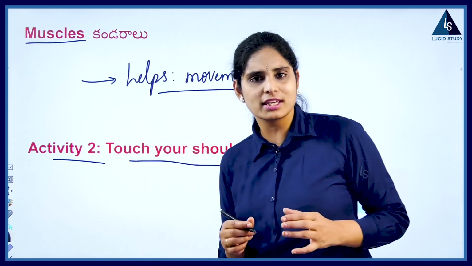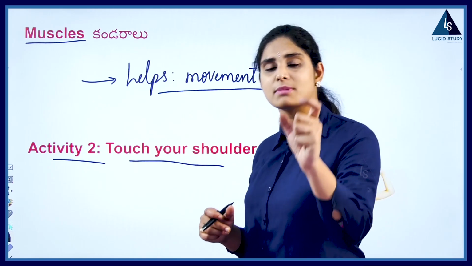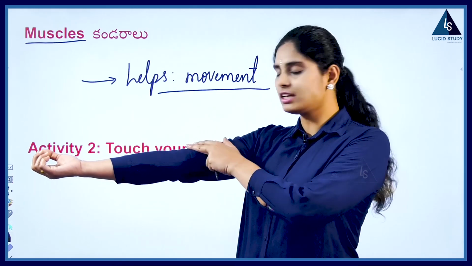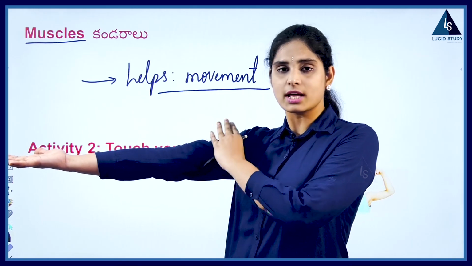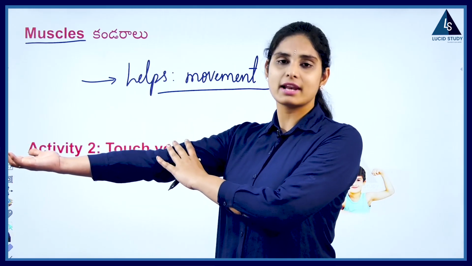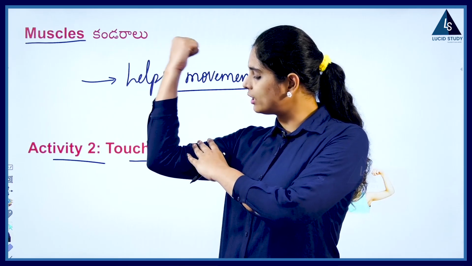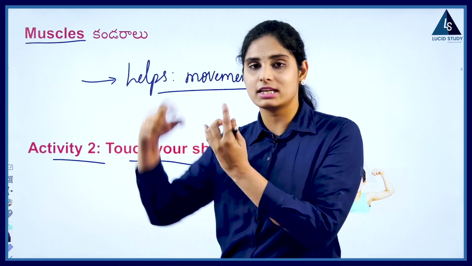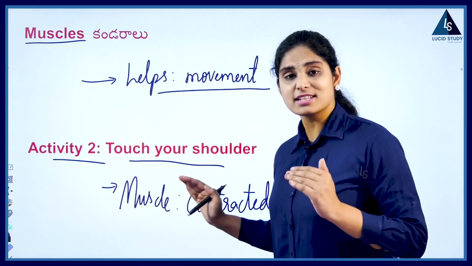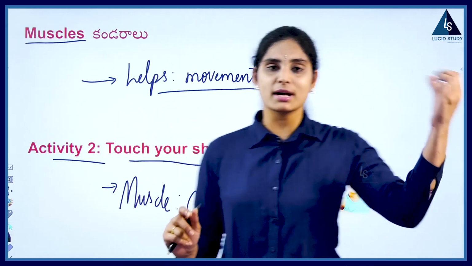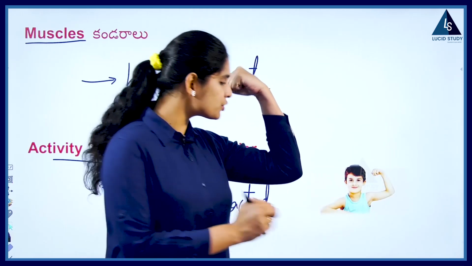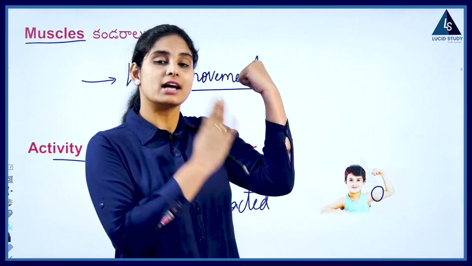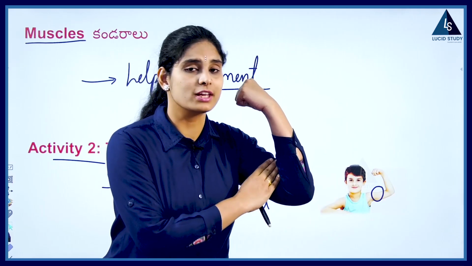Why did this bulge happen? Because here the muscle has undergone contraction, right? So muscle, when it is in this state, when the arms are open, they are relaxed. So when you have folded, what happens here? The muscles contract, right? So we say the muscle has undergone contraction. That means the muscle has contracted, and because of that you will find some bulge structure over the area, right? We touch it with the second hand and feel it, right?